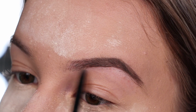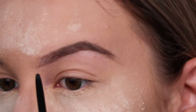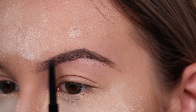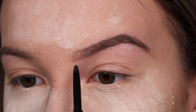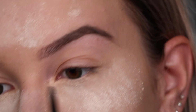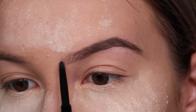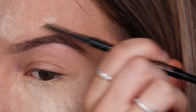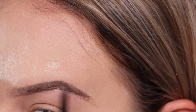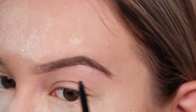And now we're going to the front where I get really light-handed. And I just stroke very lightly. And then I create the front shape of my brow. And then I like to drag it out to the edge of my nose like that. So that's where your eyebrow's supposed to end. And then I soften it a bit with my finger and with the brush again. And now I just perfect it and add details wherever I feel needs to go.